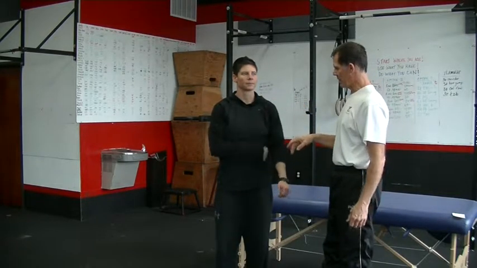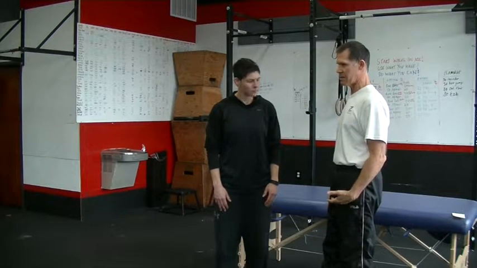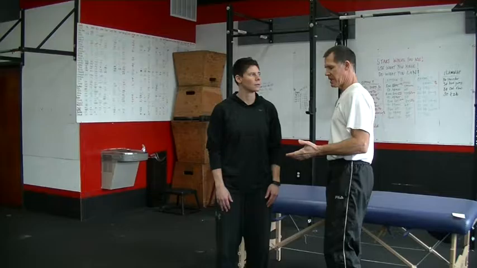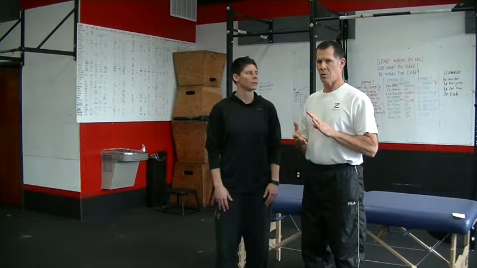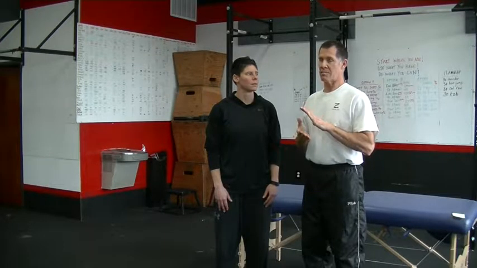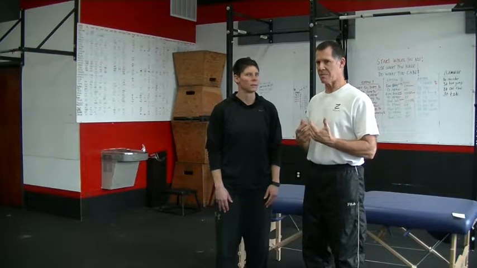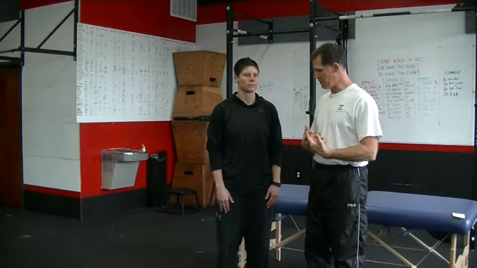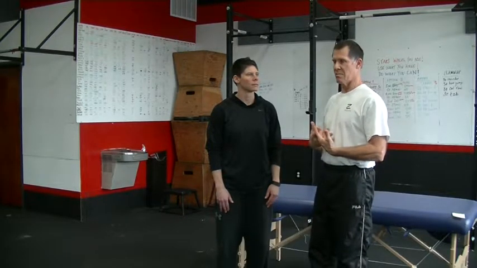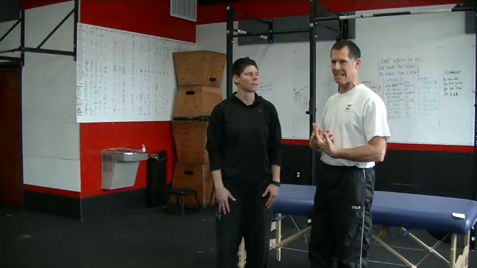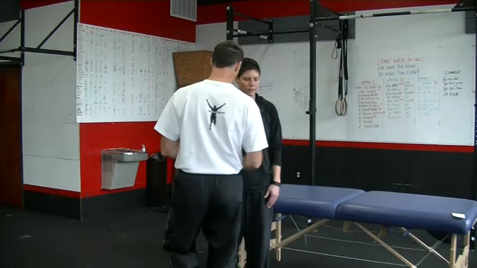Now we talked about abduction a little earlier, and you've got a sequence of things that happens. In abduction particularly, you've got the external oblique on the other side that activates first. There's receptors, whether that's nociception, pressure, vibration, temperature, a variety of different kinds of receptors that can cause a problem. What I'm going to do is have her bring that arm up, and then I'm going to test to see if there's a potential receptor in that oblique that's not starting the sequence. Now, it could be anywhere in the sequence, but I'm suspecting it might be over in this oblique.